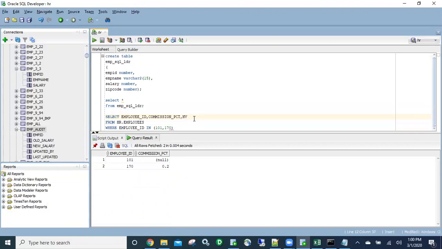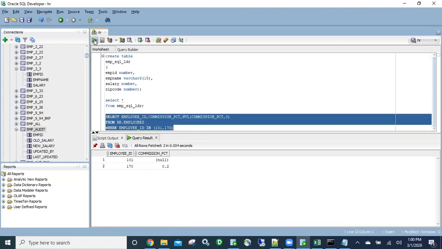I can say NVL. I don't like to display null here, so I will say commission_pct. Now it's displayed with 0 or 1 or 2, whatever I want. If it's a null value, it will display 0. If it's a not null value, it will continue to display whatever that value is.